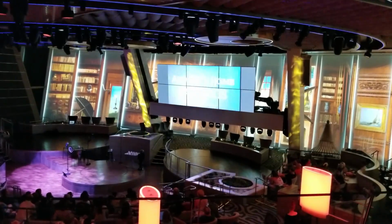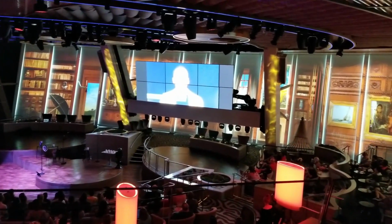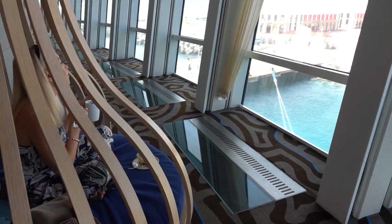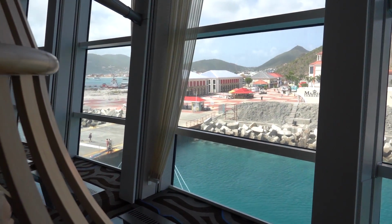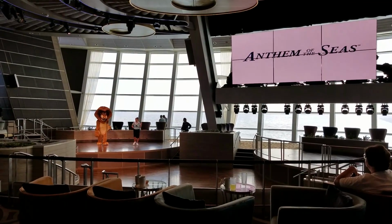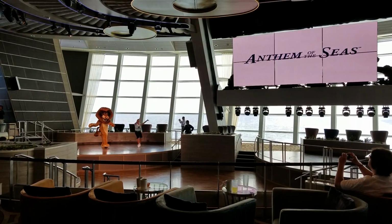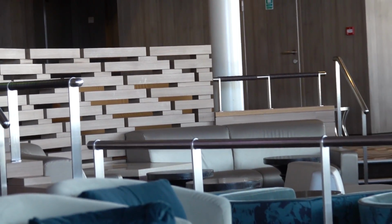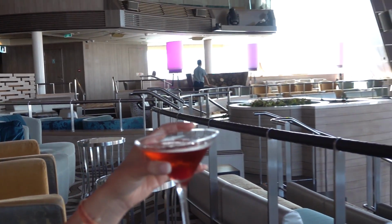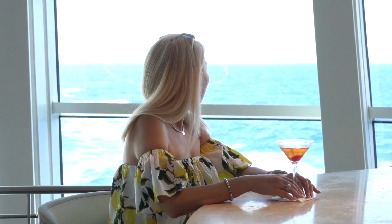and fantastic shows at night, when the venue converts to a high-tech theater with multiple stages, moving screens, panoramic projection setup, and much more. As many have said, during the day it works as sort of a living room, and it works really well. Even if they have dancing lessons or kids' activities, there's still more than enough room to lounge around, have a drink or a snack, enjoy a view, or just simply people watch. Even though we had a gorgeous balcony stateroom that we'll cover in a little while, 270 was our hangout place for most of the days, especially at sea.